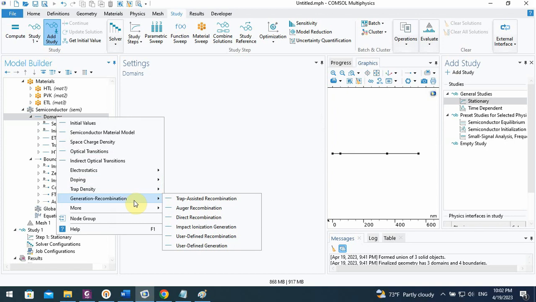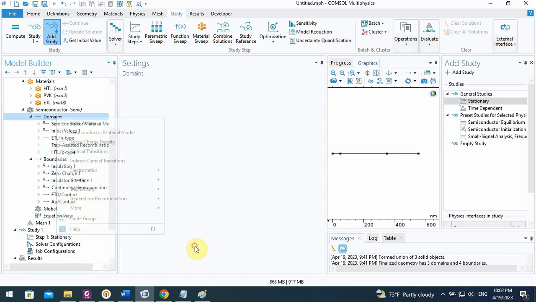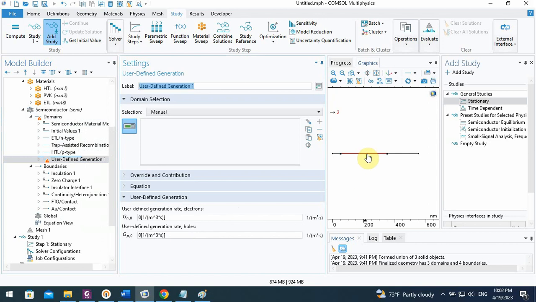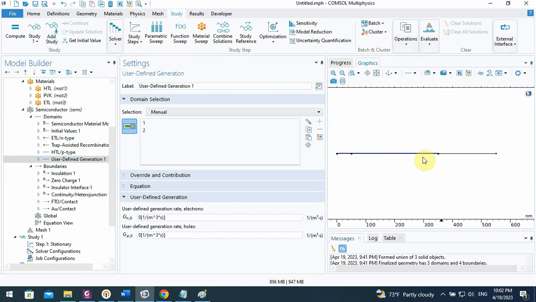And okay, here I choose a user defined generation. I can choose the perovskite layer or the two other layers. It depends on you. The generation rate in perovskite is mainly important, maybe 90% or more of the generation will occur in this layer, because this is the absorber layer or active layer.